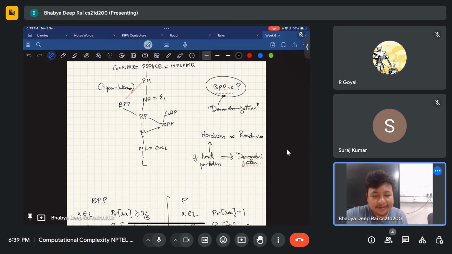Okay, if hard problems exist, then you can perform de-randomization. And if you can do de-randomization, then the existence of hard problems is difficult. So showing BPP is equal to P is akin to showing that de-randomization is possible. And if you show that de-randomization is possible, then you show that certain kinds of hard problems do not exist, which is the common belief. But I'm being very high level out here.